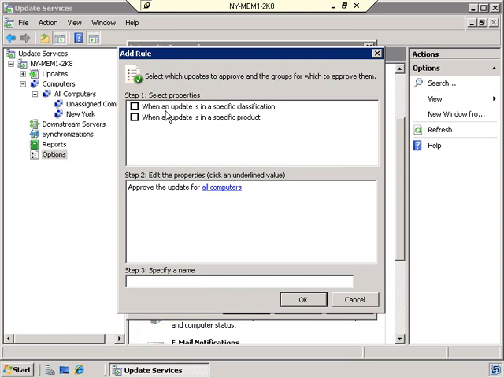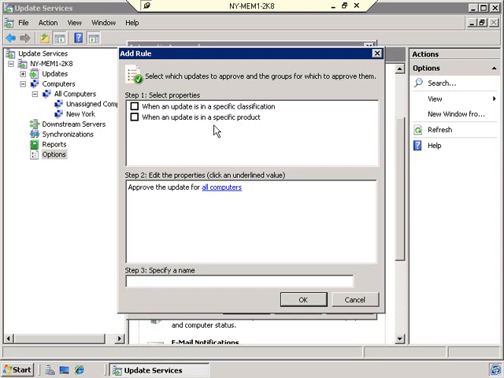You can add a rule based upon when an update is part of a specific classification, like critical or security, and or when it is part of a specific product. So maybe your Windows updates you don't want to automatically approve, but maybe your Office updates you do. Or maybe the other way around.